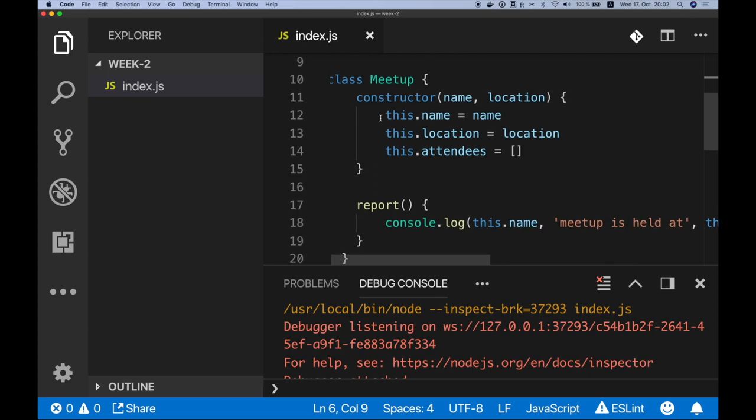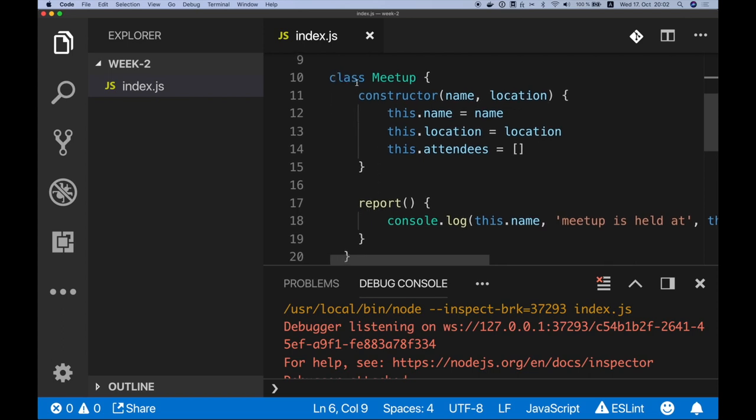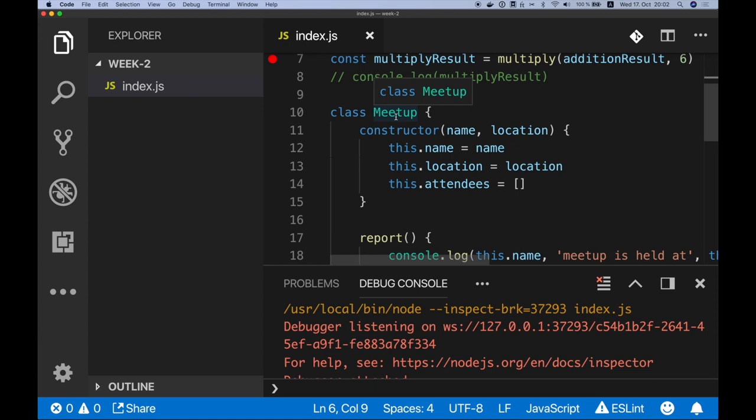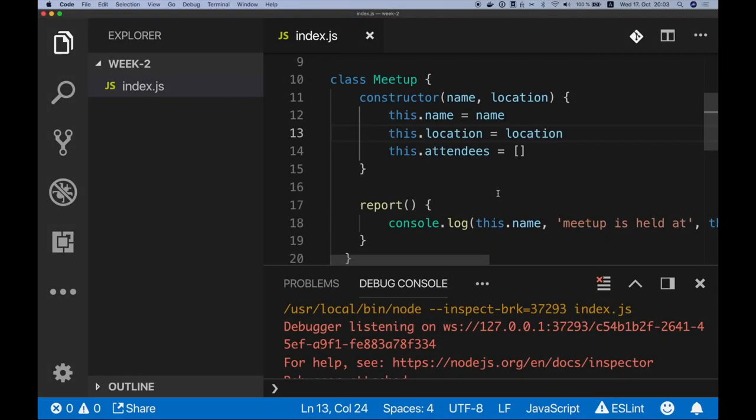You can see, I'm just going to recap real quickly. There's a special keyword in JavaScript called class. We just create classes, just objects that represent real life things that have names. Here in this case, we are looking at a meetup class. It's an entity that represents a real life object in our life. So a meetup can have a name and a location. This is what we designed last week. We can always add more on top of it, but I'm just going to recap what we had. It had a name, it had a location, it had an attendees array. All right, let me continue.